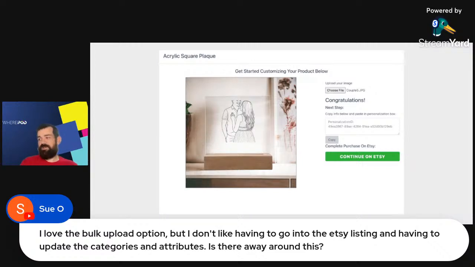So definitely stay tuned for that. I think it'll be a really good solution, and just really automate. By the time you do that with the bulk upload, there's really very little else that needs to be done on a listing. It is going to be amazing how fast you can create listings, which will free up your time to do all the other stuff that's going to actually drive sales to your store.